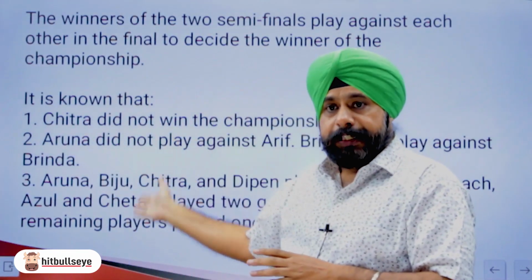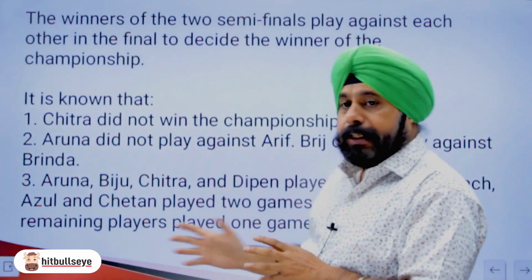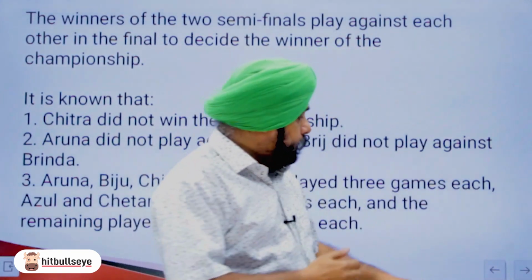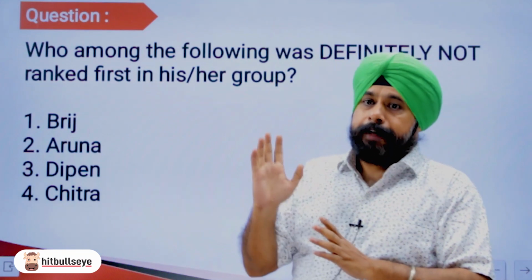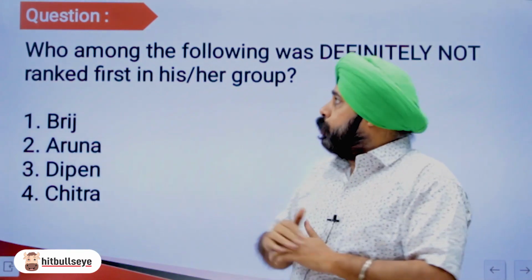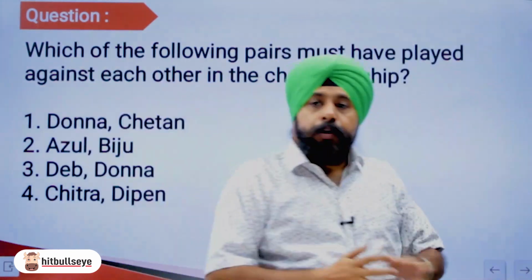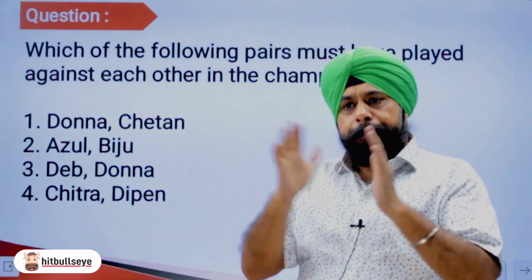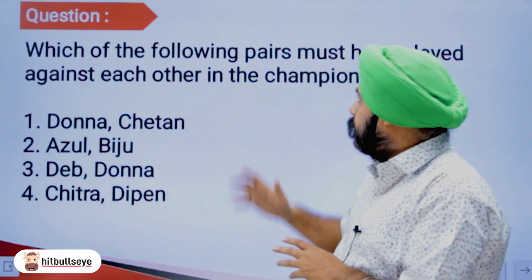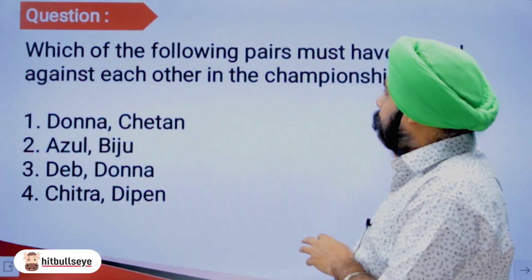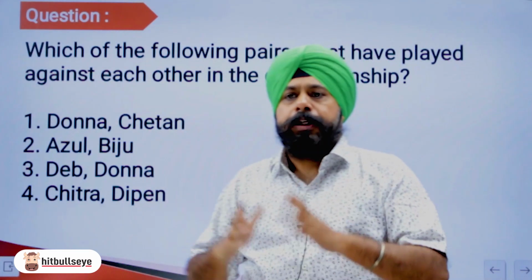You can pause the video and just have a look at those conditions given, right? Further, this was the first question. Just have a look. We'll solve it for you. Who among the following was definitely not ranked first in his or her group, followed by options. When you crack this complete set, you'll be able to answer those questions. Which of the following pairs must have played against each other in the championship and so on.